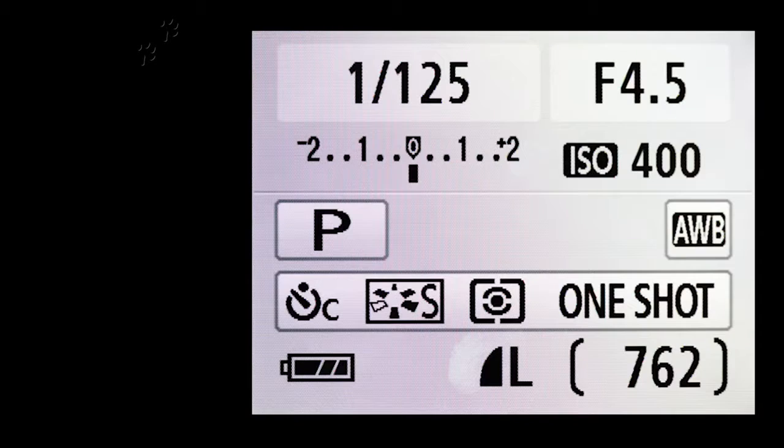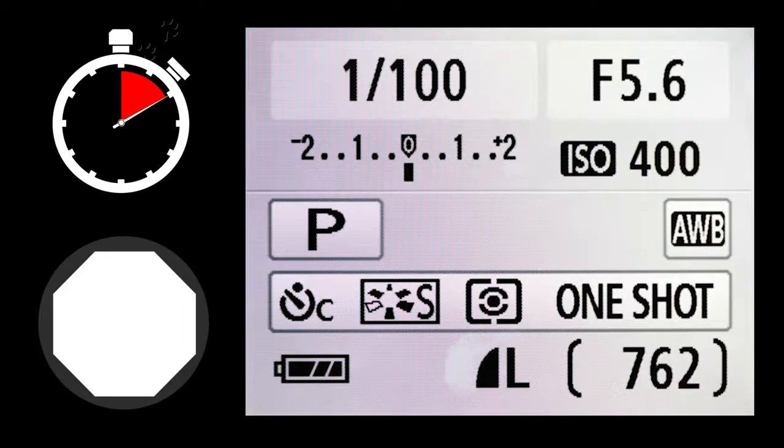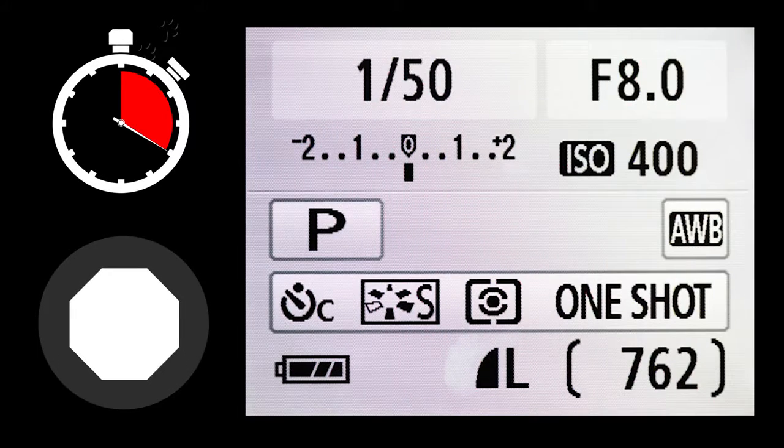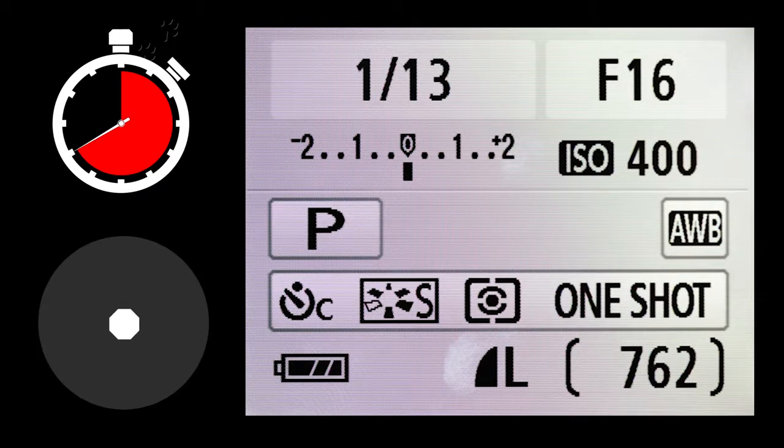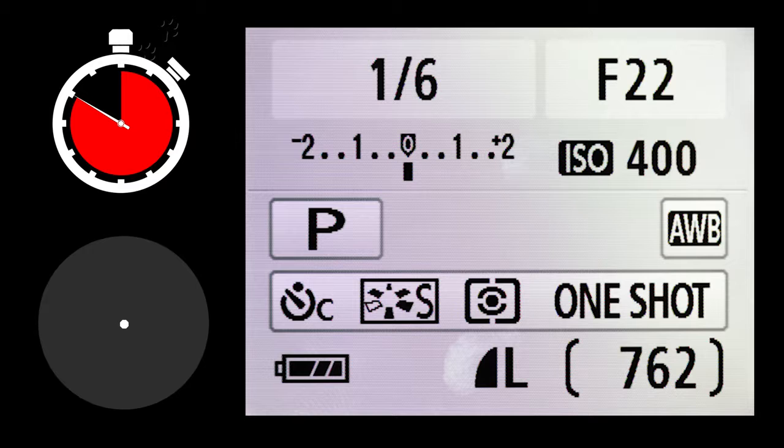So this is typically how it works. You touch your shutter button, the camera wakes up, suggests those middle default sort of values for you. That's the shutter speed, 125th of a second. And over here, that f4.5, that's the size of your aperture, but we'll learn later on about what that actually means and how that links to your depth of field. But as you scroll around now, you find that the aperture hole is getting smaller, and because the hole is getting smaller, the shutter has to stay open for longer and longer, so we're still ending up with the same total amount of light.